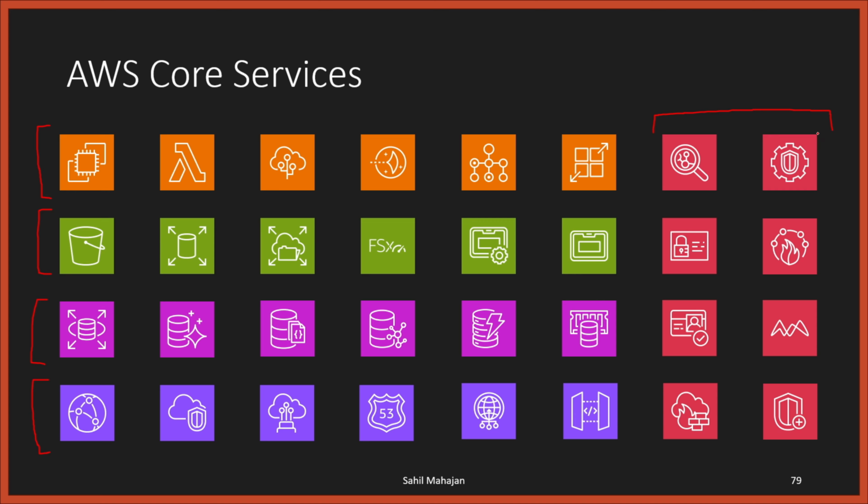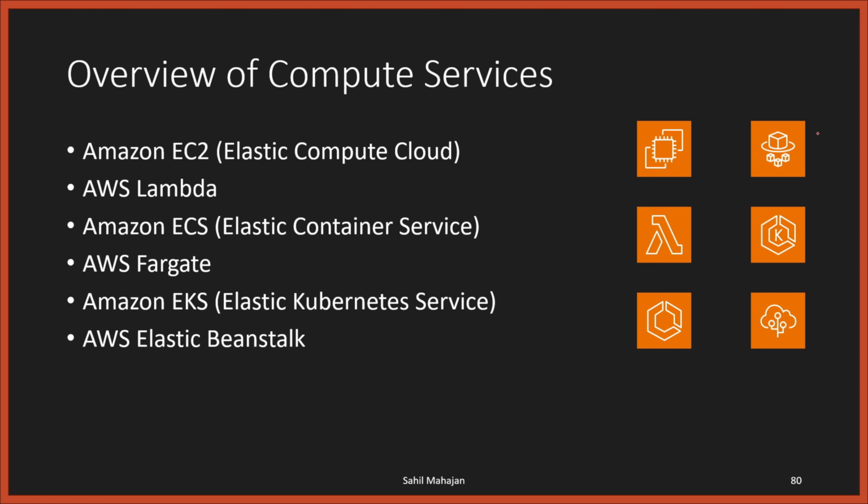Once you learn all of these core services, you'll have a good understanding of AWS as a whole from a fundamental standpoint, and you will also be pretty much ready for the certification, because after learning all of these core services, there is a very small percentage left that you really need to learn. And we are going to start off with our compute services.